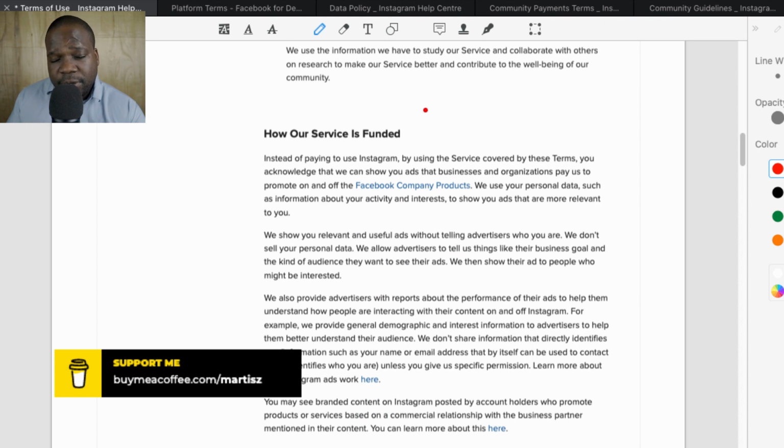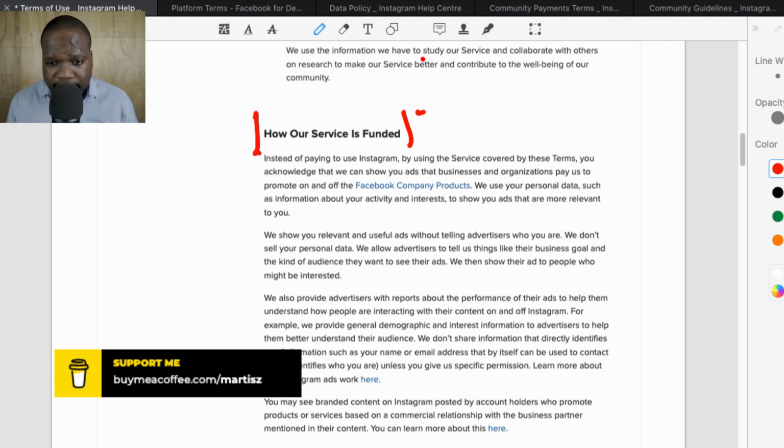They're providing you services. Most of the time you think you need to pay them, but you don't. You don't have to pay them anything. Yeah? Unless you're putting advertising on the platform. So here they're explaining how it is funded. If you have a company, you have certain kinds of costs, especially if you are running a platform like Instagram: maintenance costs, marketing costs. So people need to pay for it.